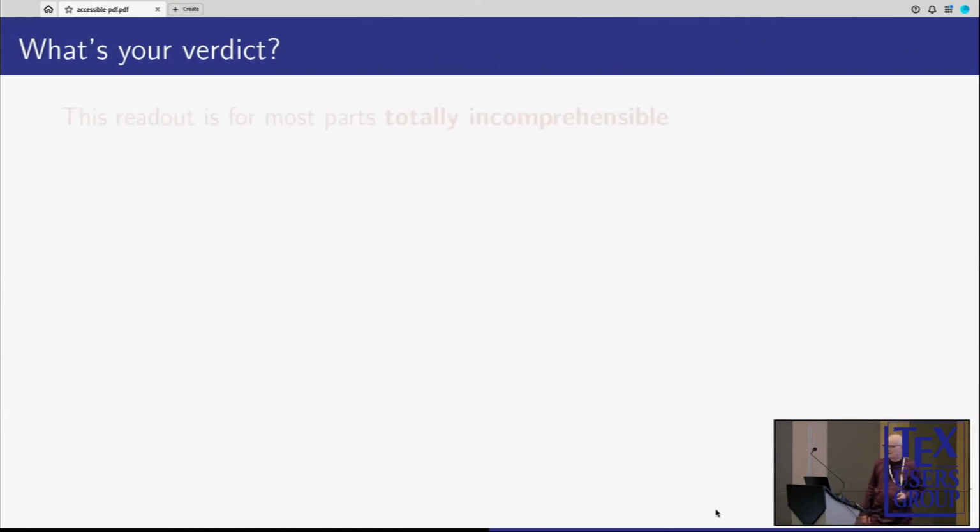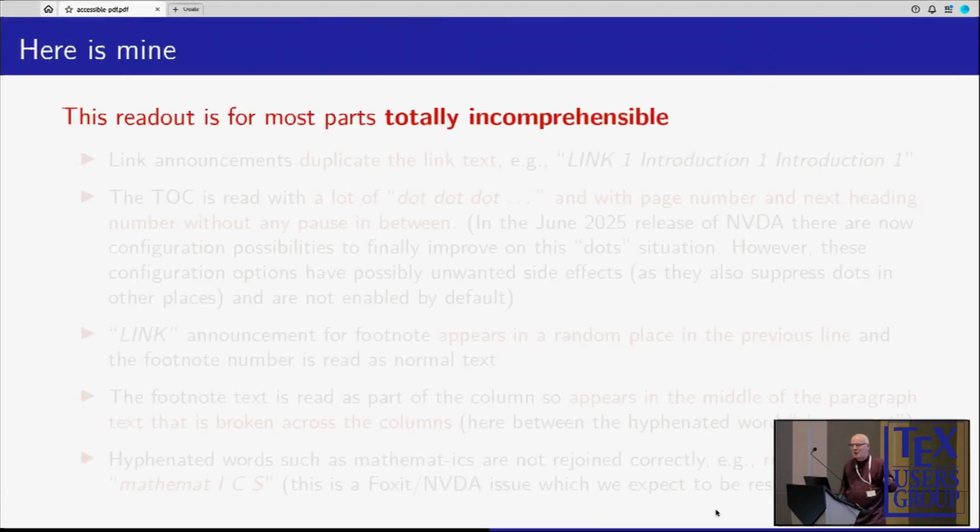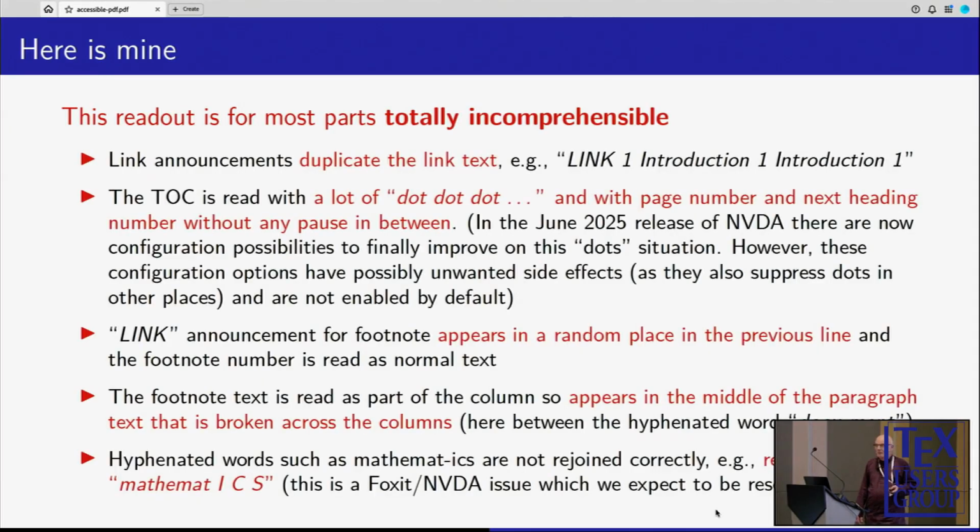So, I hope you had an enjoyable readout. What's your verdict? Here's mine. There are, at the beginning, a few words where you think, oh, this is okay, what's the problem? But then the rest was basically not in any way usable for somebody who has the need to do this. I've put down all these kind of things, and actually the presentation will be online after the talk if you want to reread it. I didn't put it online beforehand because I didn't want to have people look through what I'm going to say.